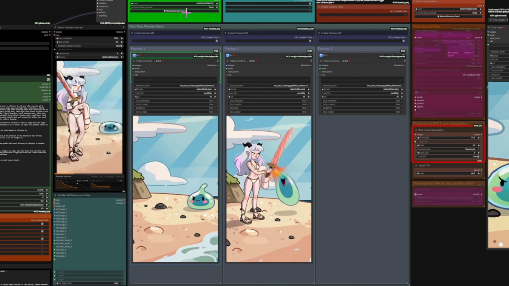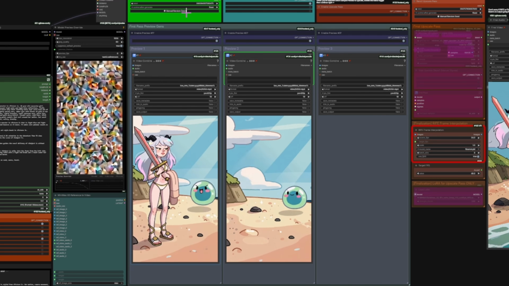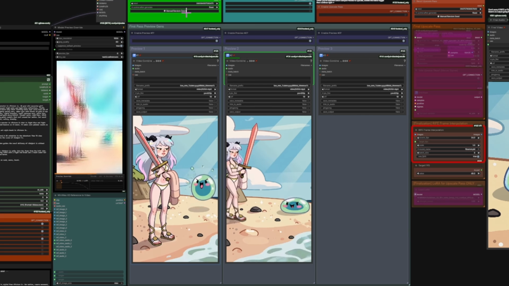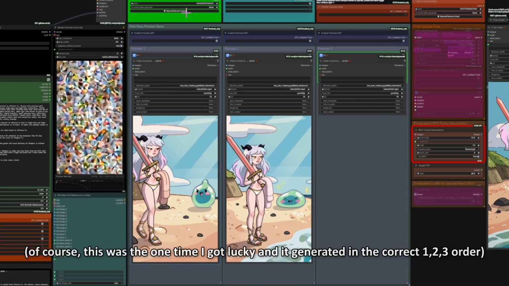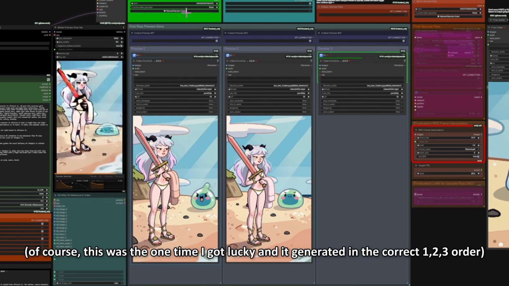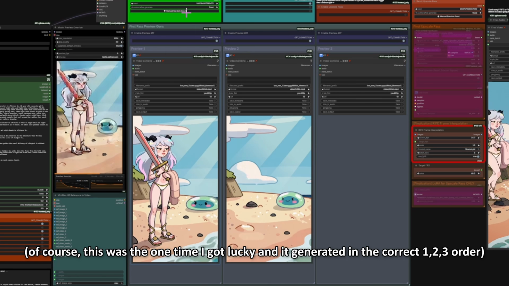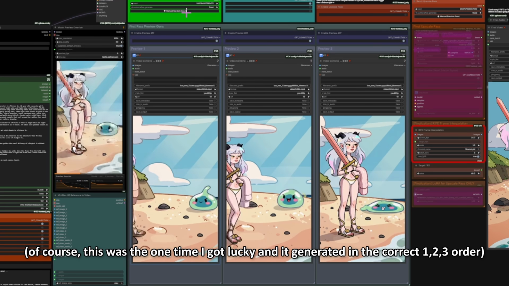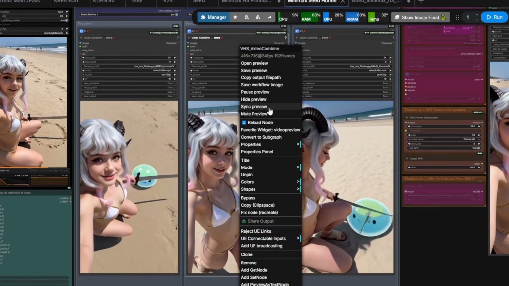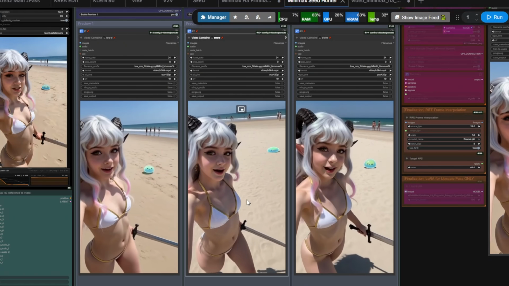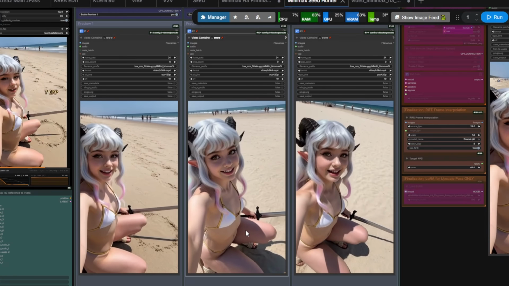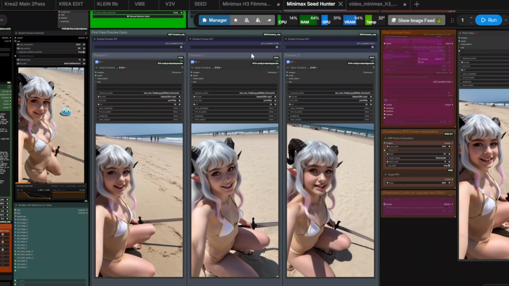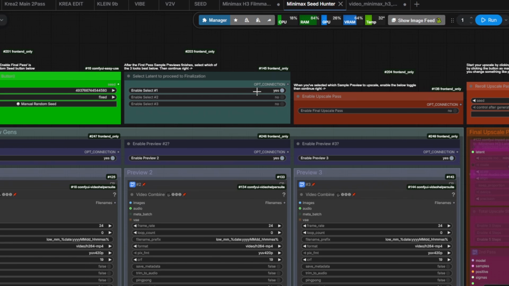Keep in mind that previews generate in a random new order every time you start Comfy UI. So it may generate number 2 first, then number 3, and then number 1. It's unavoidable based on how Comfy UI was programmed. Anyway, after the first pass finishes, right-click on one of the previews and choose Sync Preview to see them all side by side. Then, select which of them you liked best using the option toggle above.